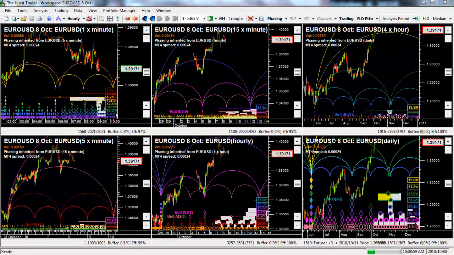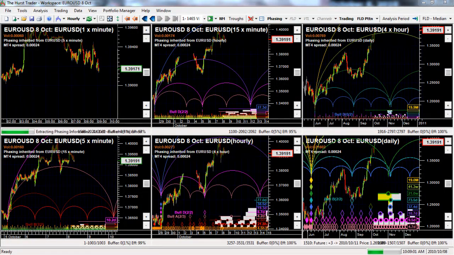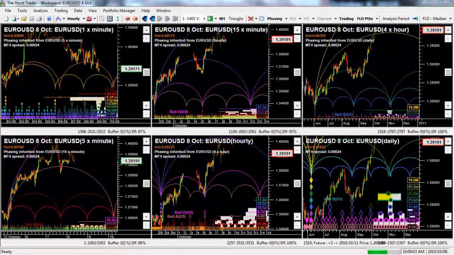The efficiency figure gives us an idea of how efficient a particular chart is. You will notice that the daily chart is 100% efficient. What that means is that the analysis performed by Sentient Trader is performed so quickly that the chart is operating with maximum efficiency. The same is true for the 4-hour chart and for the hourly chart. The efficiency drops to 95% on the 15-minute chart, 99% on the 5-minute chart, and 97% on the 1-minute chart.